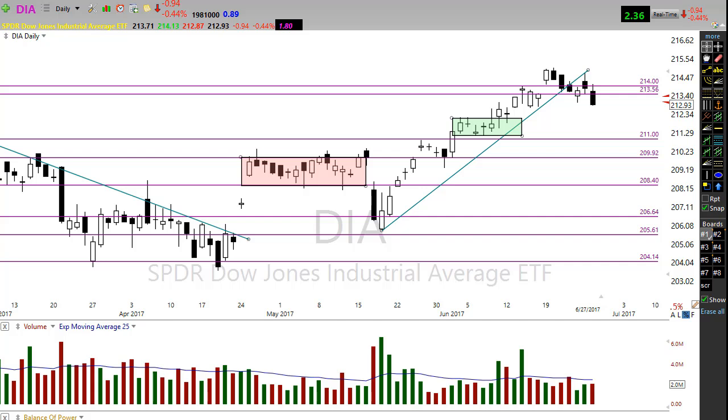But it's not big. And remember, we do have some economic data coming out that could affect that still yet today. It could be positive or negative. So on the economic calendar, we have the international trade goods at 8:30 Eastern, pending home sales index at 10 o'clock Eastern, and the petroleum status report at 10:30, which will likely be the most important number today because we've been focused pretty heavily on that supply number.